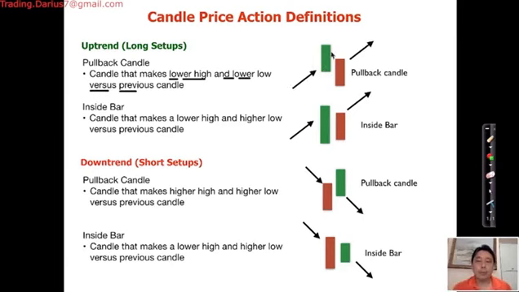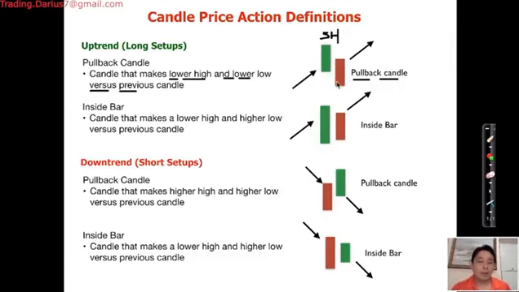What happens is we have this candle that appears, and let's call this the swing high candle. Let's imagine that as the price goes up, that's the highest high that we get right now. After this swing high, we get what we call a pullback candle. Why is it called a pullback candle? Because it makes a lower high and a lower low compared to the swing high candle. That's known as a pullback candle. Got it? Great. It doesn't have to be a red candle. It could be a green candle. Doesn't matter. What matters is it makes a lower high and a lower low.